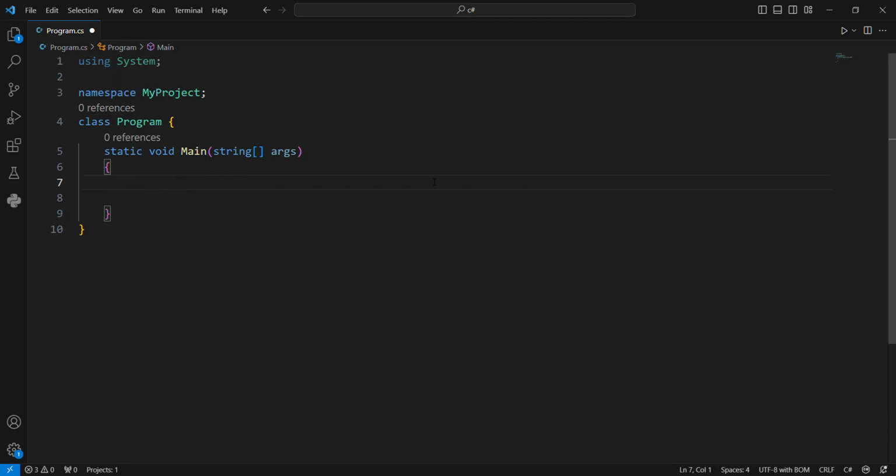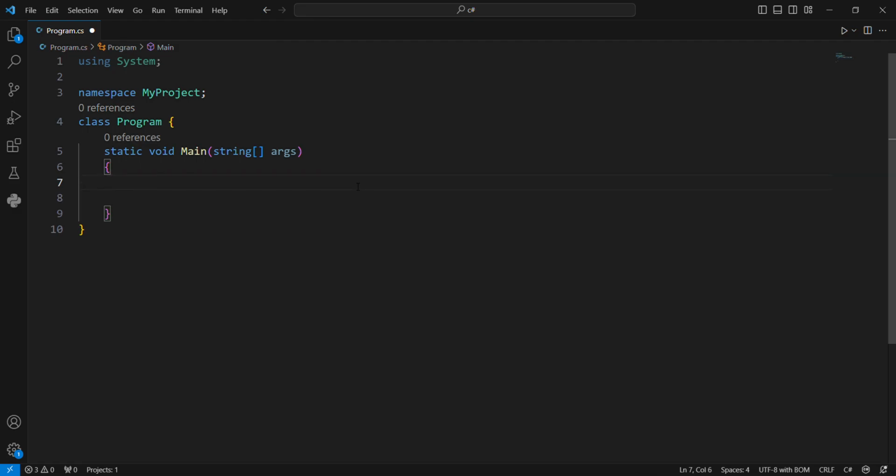For example, I can write here: OOPS, I am working with C# programming. This is not going to be read by the computer, and let's get started with our first code.